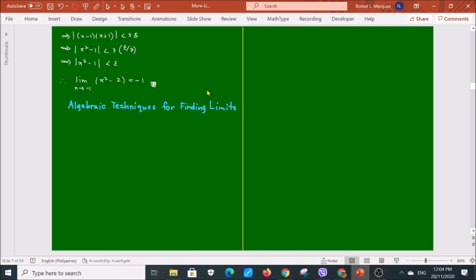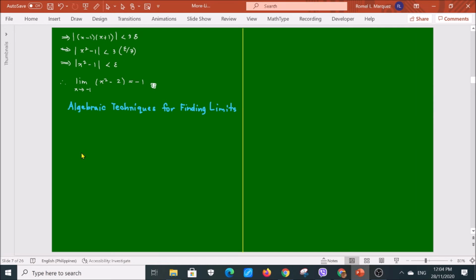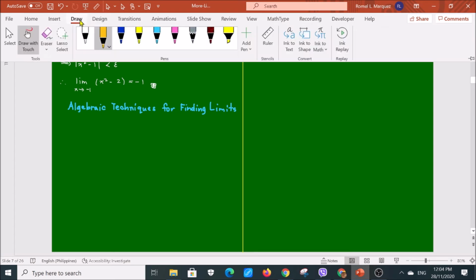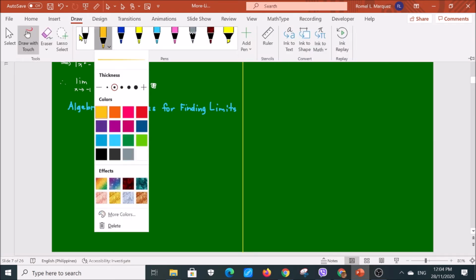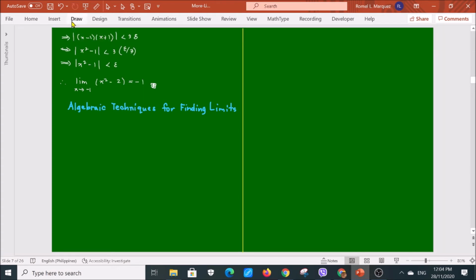Now, instead of verifying using the limit definition, the formal definition, we're going to have the following theorems on limits. Now, these theorems are verified by what? By the formal definition of limit. The reason why we come up with these, and these are being used, is because they are proven true using the formal definition. So, the following are the theorems on limits, no? Let's have the following theorems. Theorems on limits.